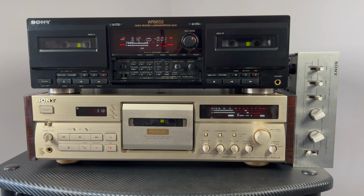Okay, this would probably be it for today. I'm interested in your opinion. I was sitting and listening, and in my mind, Dolby S sound was more natural and more open than Dolby C. This deck now performs at the top level. I'm not sure you would be able to find any other two-well deck which would be even close to this guy.